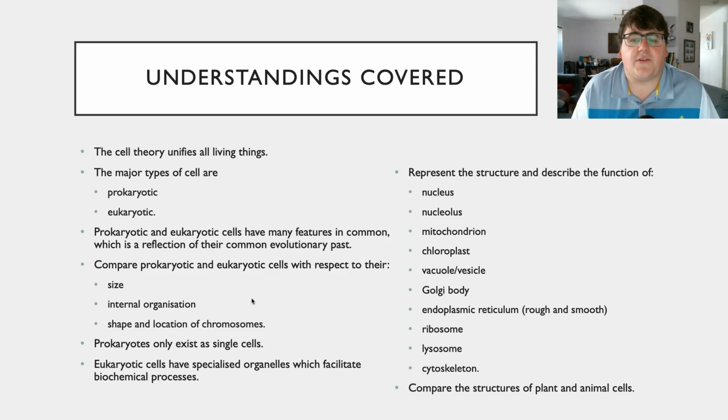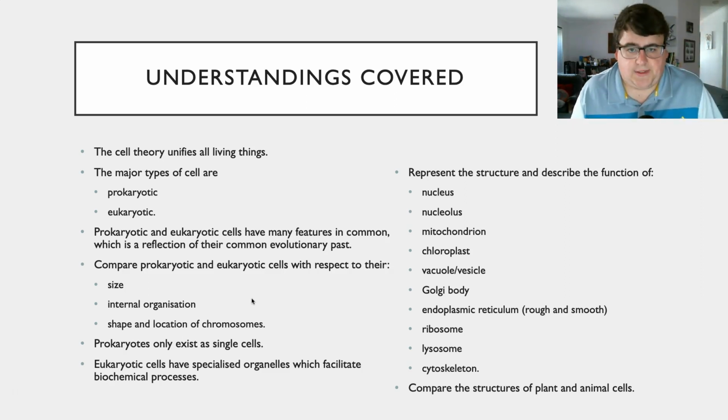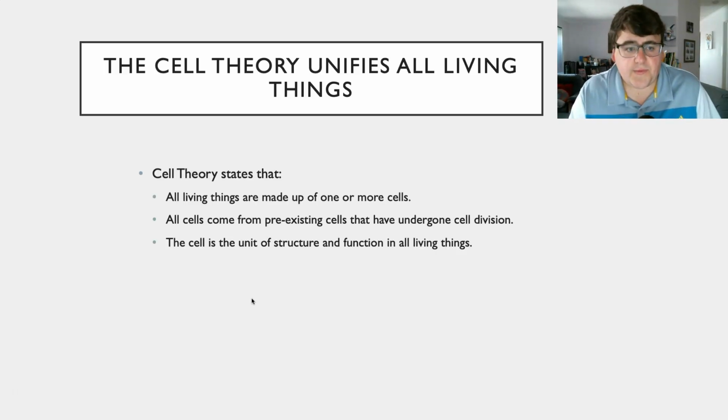We're also going to be talking about the structure and describing the functions of the nucleus, nucleolus, mitochondria, chloroplast, vacuole, Golgi body, endoplasmic reticulums, ribosome, lysosome, and cytoskeleton, as well as comparing the structures of plant and animal cells. So this PowerPoint and video in general, this 2.1, is basically going to be the introduction to cells. This is all probably information you've already talked about in previous years. A lot of this was covered in Year 11 if you've done Stage 1. So let's begin with the content itself.